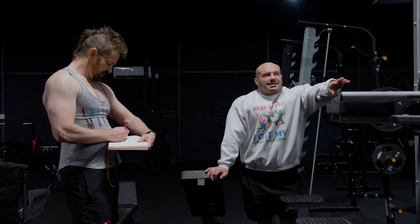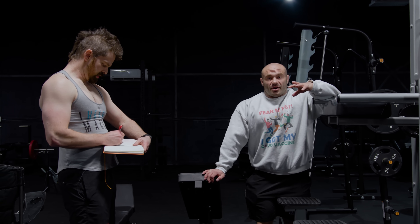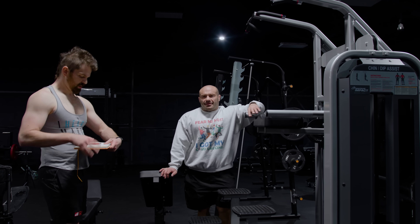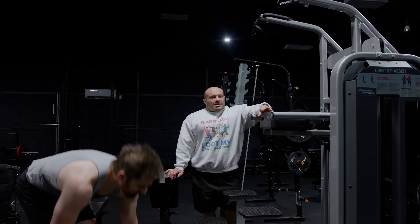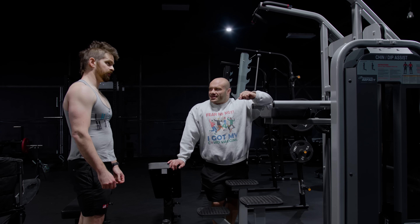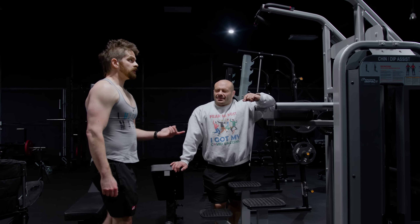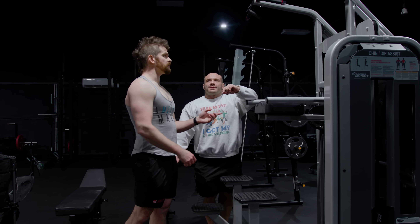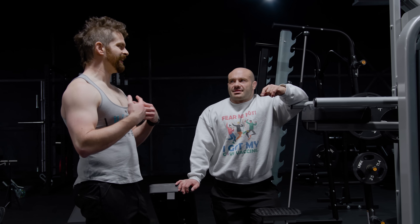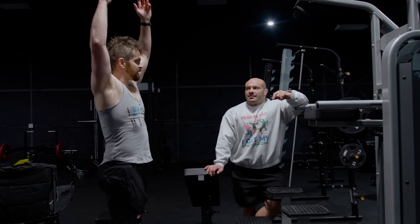Many of you may be asking what is this machine made of? Some of you may be assuming rubber, foam, steel — wrong. They took pure sex, melted it down, and reconstructed it into this machine. That's how come it feels like that. It's funny that you and I can both get a full range of motion on the same machine — usually it's good for one or the other. Even my lanky ass can get it. You'd have to be like seven foot six.